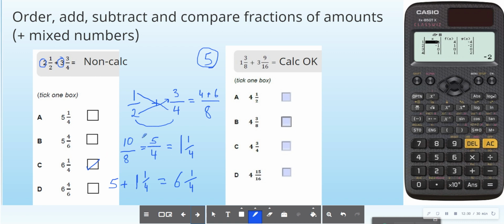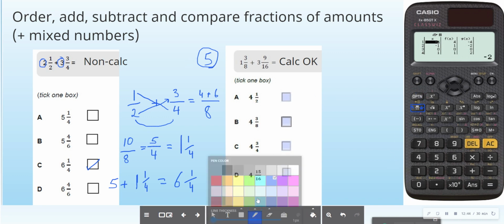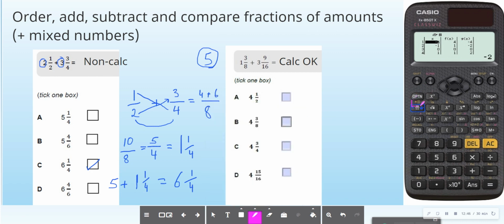Using the calculator, so on your calculator you have this button here. If you look here, we've got our fraction button. Okay, using that fraction button, we can actually work out how to add fractions. If we want to use a mixed number in that, if you look above that, there's another in yellow, it looks like a mixed number there. To access that, you click Shift first, and then you use that mixed number button. Okay, so then all you're going to do is start by pressing Shift, and then your mixed number button, and then you're going to put in 1 and 3/8.